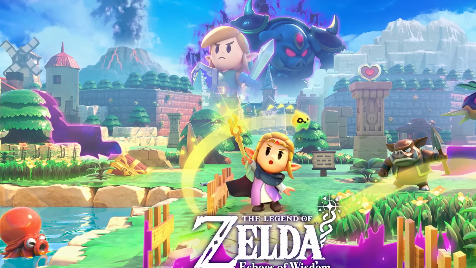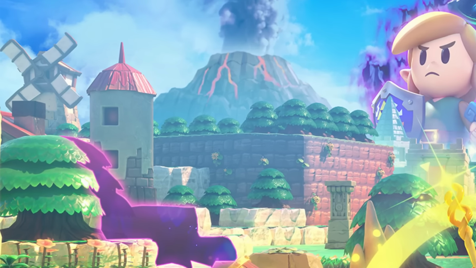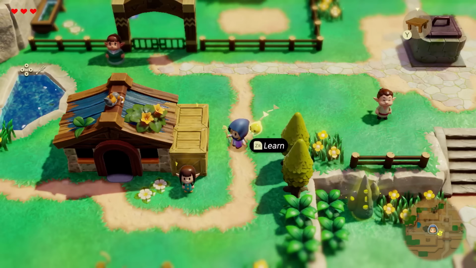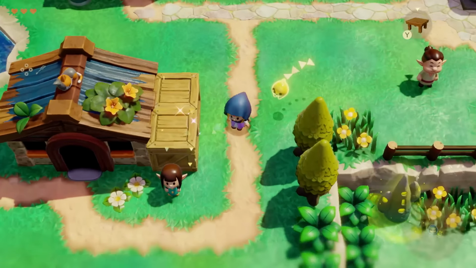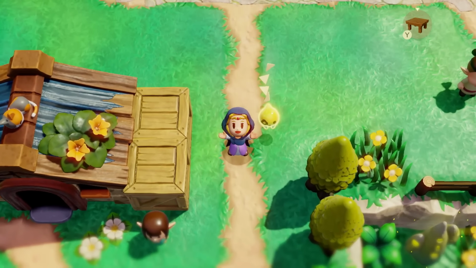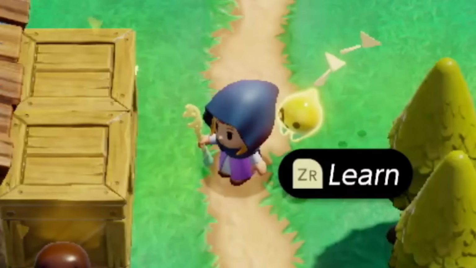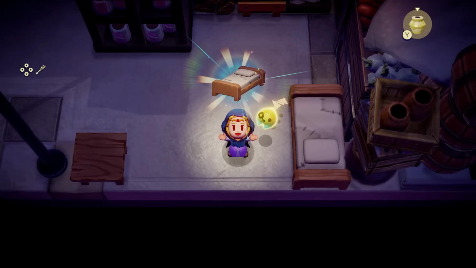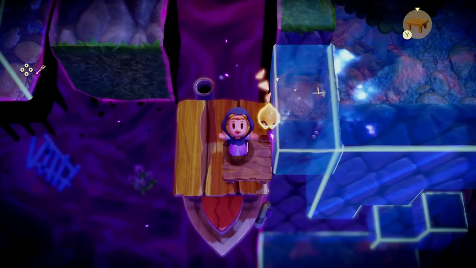We can get another look at Kakariko Village in the game's key artwork, featuring its trademark windmill from Ocarina of Time. In this shot, we see Zelda learn the echo for a wooden crate, after the game prompts the player to press ZR when standing next to it. We then see Zelda learn the echo for a bed, and even a block of water in the next shot.